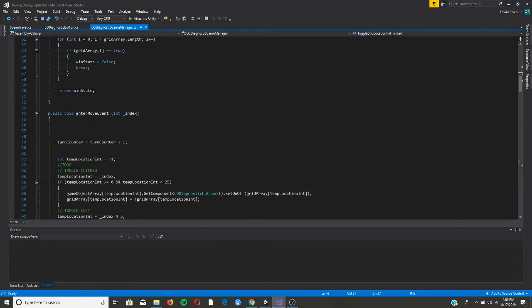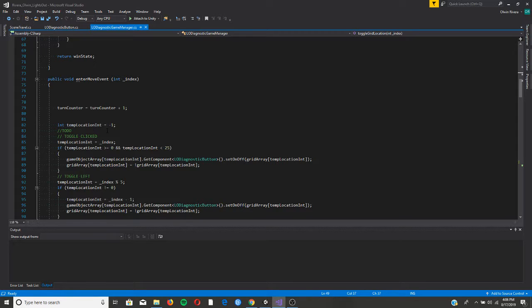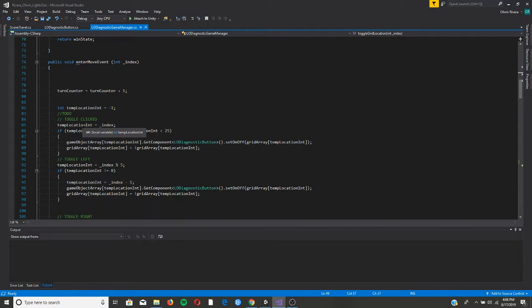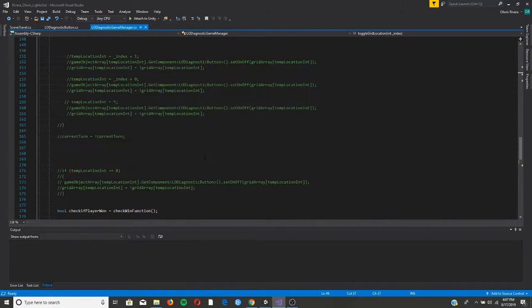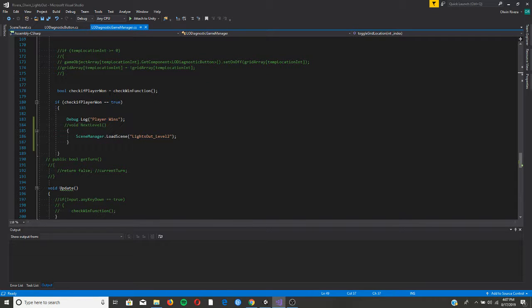You can see here we have the enter move event, and this toggles all of the spots adjacent to that one spot the player might be toggling. For example, if I have a sledgehammer on one place and I toggle that to the frost trap, then the spots on my top, bottom, left, and right would also toggle into the same exact trap. You can see here we have a debug.log that states if the check if player 1 equals true, then the debug.log would appear stating that the player has won.